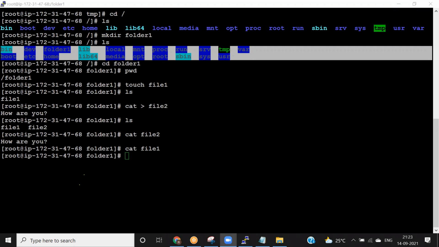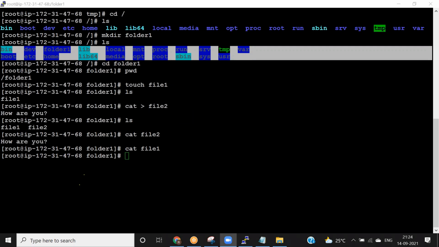Okay, now currently I'm in slash folder 1. That's the reason we are checking the pwd command. Where are you? In which folder you are in? Present working directory, you can check. Your actions like creating folders and files will be updated there only, in that current folder. In whichever folder you are in, the data will be stored in that folder only. You have to decide in which folder you want to create.